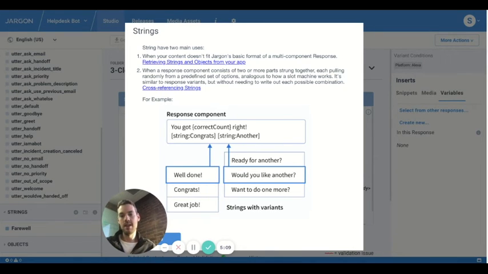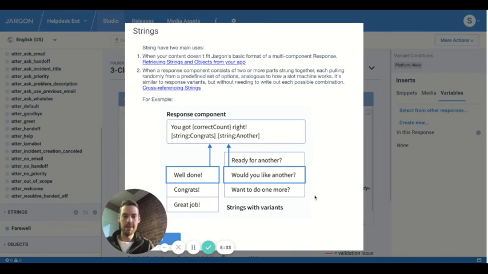And then the second use case for strings is when you want to add variety within a specific response. So in this example here, we have a couple different ways of saying congrats that I can put in here, and a couple different ways of prompting the user if they'd like another one. And so it'll randomly select each of these components and fill it into the response.